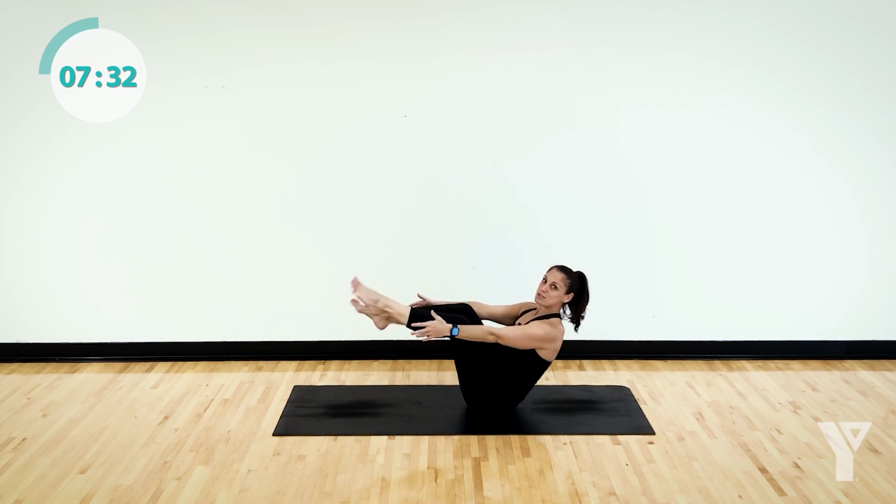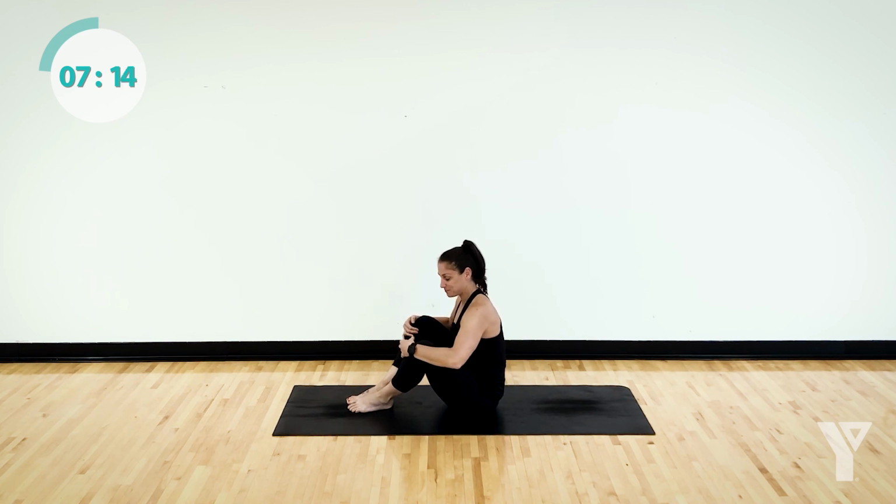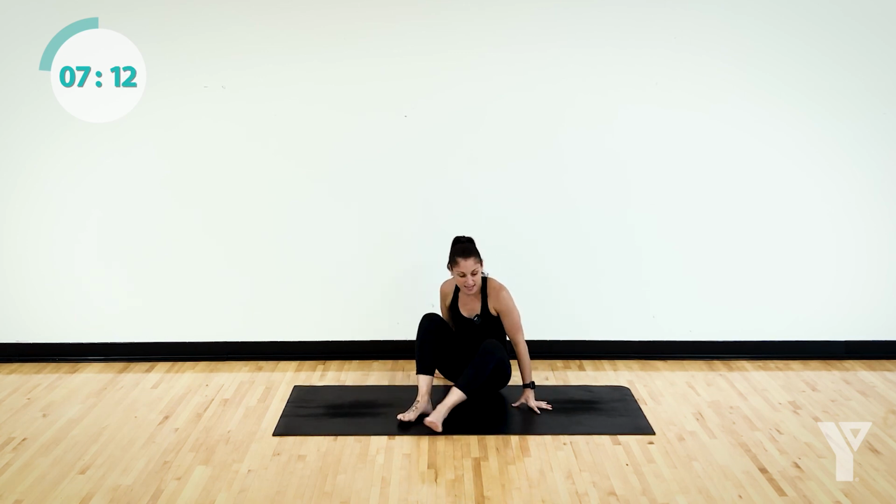We'll just breathe into it. I know the legs could be shaking like this, right? It's all good. Because this isn't forever. This will pass. We just have to breathe into it. We got it. Hold it up, come on. One more breath. Oh, and then gently release. Ooh-wee. All right, let's come into a twist.